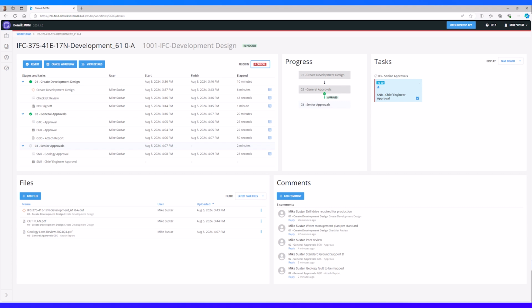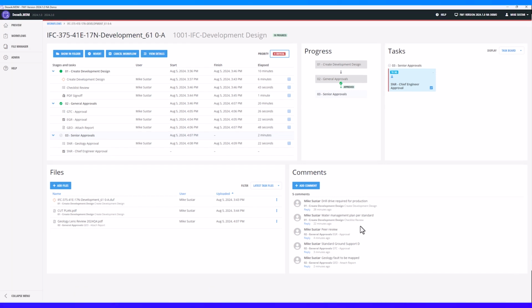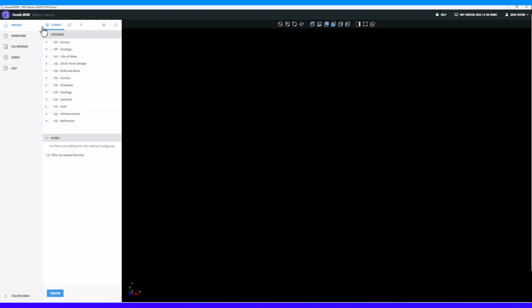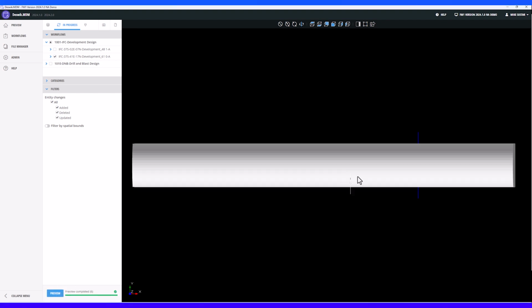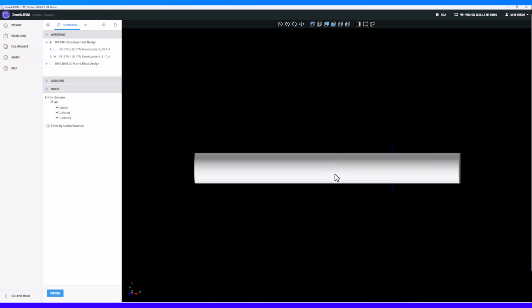I'm going to open back up the client. So it should look very similar, but the biggest difference is we have this preview screen. So notice there's in progress, there's a 61. This is going to be the one that we want to get approved. If I click preview here, this is our in progress data set within this area of interest.